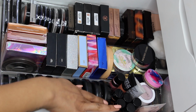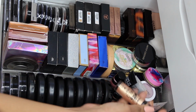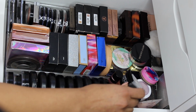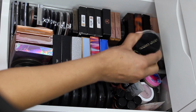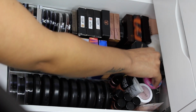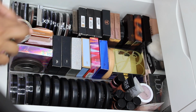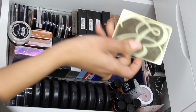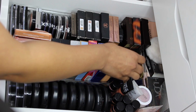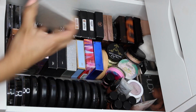And then right here, I have all my liquid highlighters. They're mostly the Wet n Wild Halo ones. And then we have some ColourPop. Then we have my loose glitter, some Artist Couture and Tarte. And then underneath that are my Estee Lauder, like my Heat Wave and Crystal Baby. Then the back is the Mariah Carey body powder.